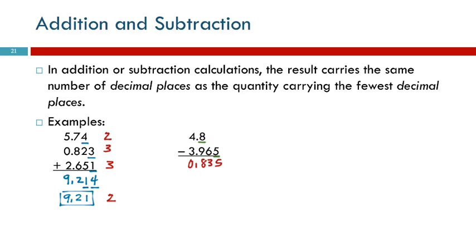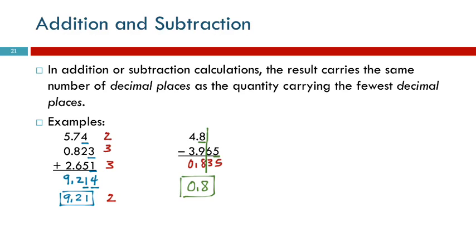So I'm going to draw a vertical line after that. The rest of it is going to get cut off because we only want one place that has uncertainty, the first one. So that tells me I'm going to keep this first decimal place and I'm going to get rid of the rest. I have to look at them to decide, do I round up or do I round down? Here I'm going to round down and it's 0.8.